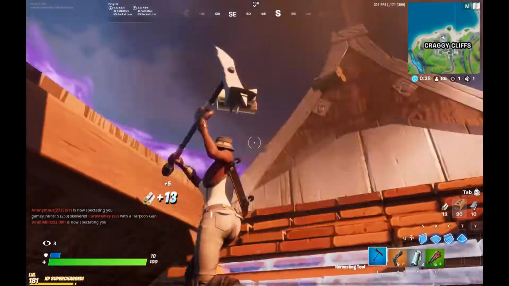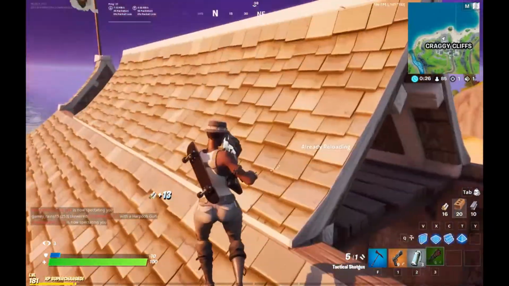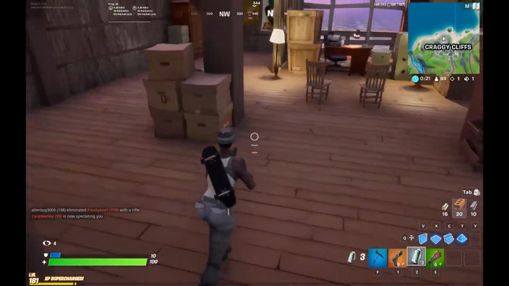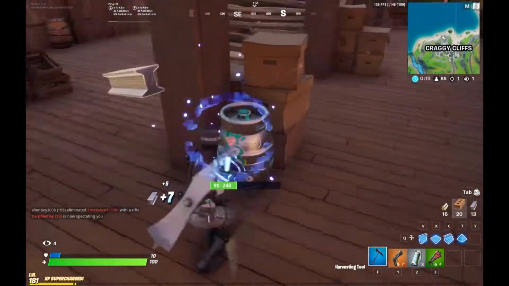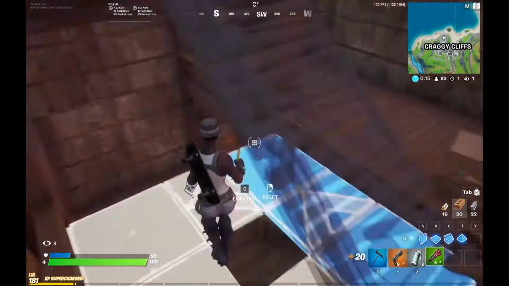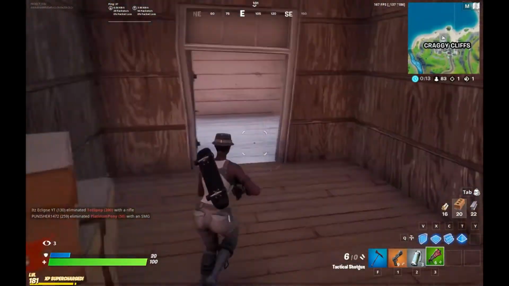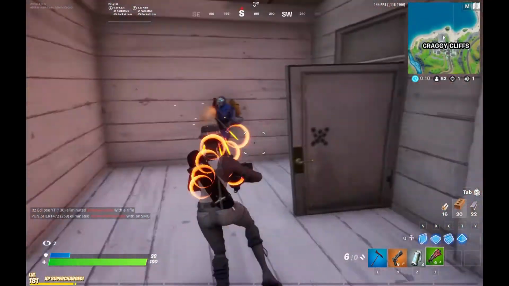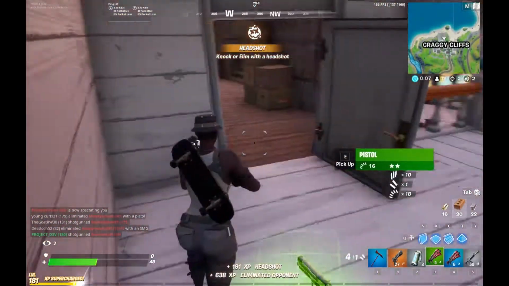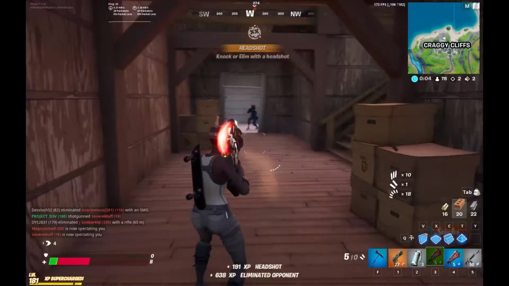Alrighty, come on. Alrighty, come on here. Where are these people, bro? Okay, oh my gosh, bro. Legit camper. Camper all men right there. Bro.